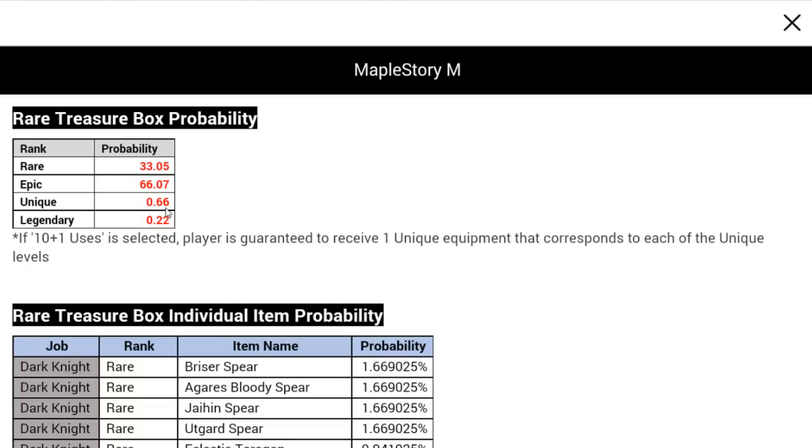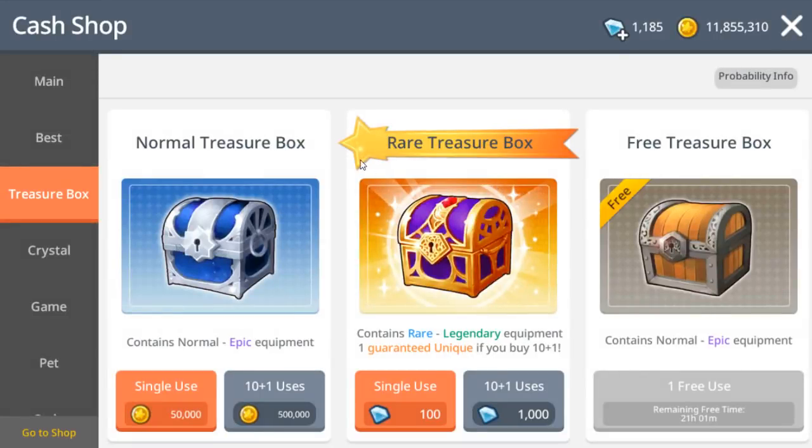So because the chance of getting a unique is only 0.66, or what is that going to be? If you do a multi-pull of 10 pulls plus 1, it's going to be around 6 to 7%. You're going to have to spend an average of 13,000 or so crystals to normally end up getting a unique if you were to just do single pulls. So absolutely, if you ever do the gacha, save up those crystals for a multi-pull.